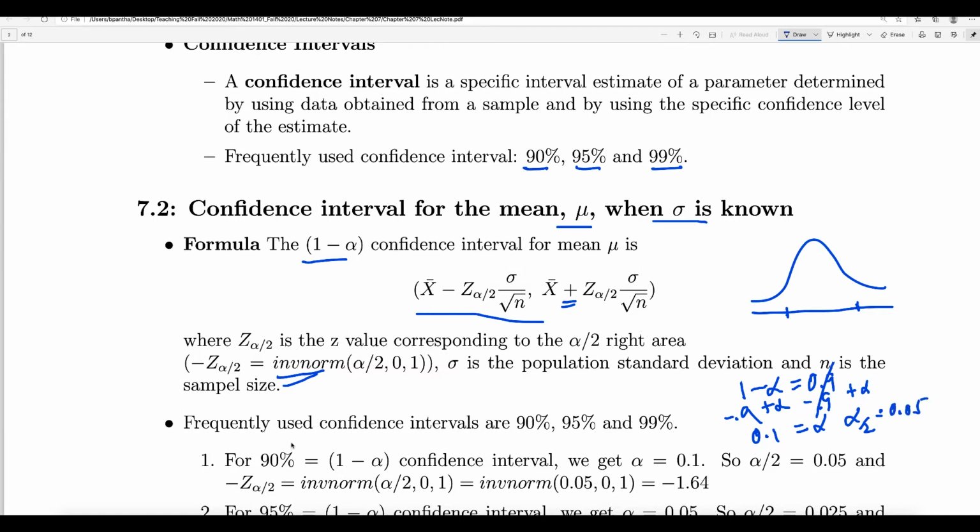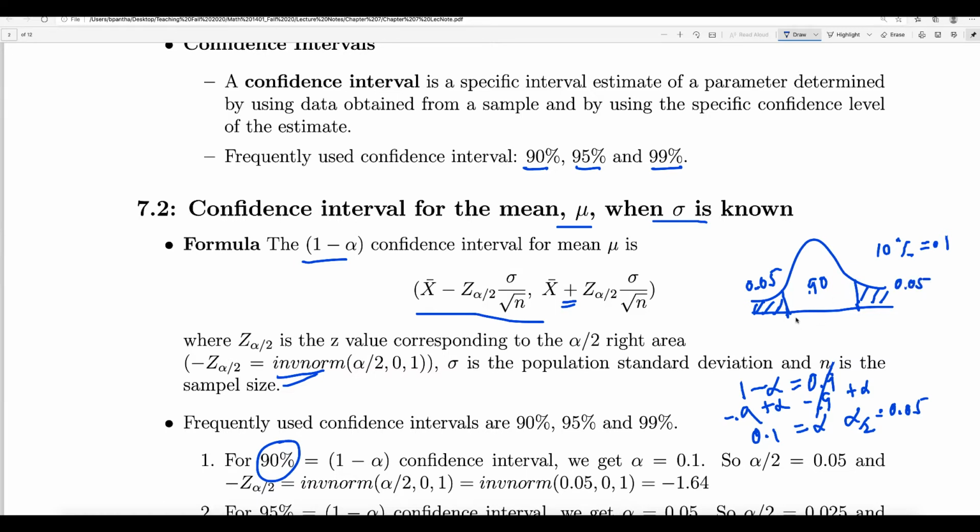Whenever the question says 90% confidence interval, that means the middle area is 90%, 0.9. So what is the area on the right side? This area plus that area will be 10%, because the middle area is 90%. Whenever it says 90%, 95%, or 99% confidence interval, that means the middle area is that much. Now I want to find the right and left areas from that. Since the outside area is 10%, because the total area is 100%, that 10% should be divided, 5% here, that means 0.05, because 10% means 0.1, and then 0.05 on the right side.